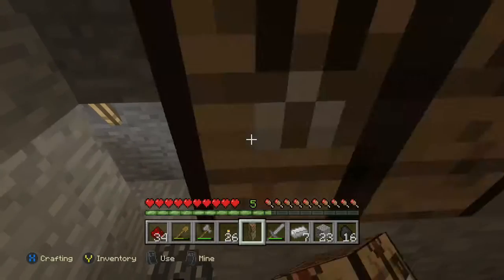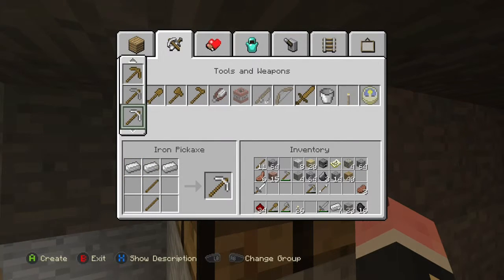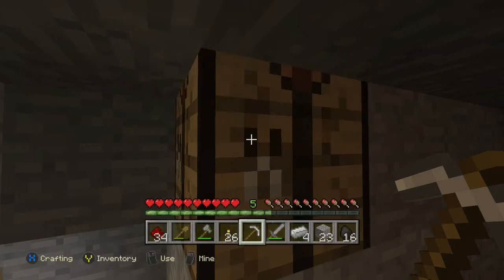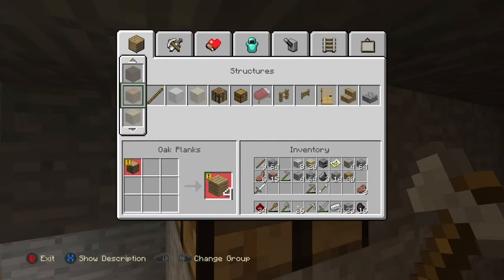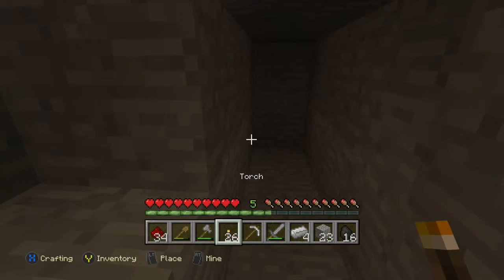Yeah, so also you can use anvils for naming items. So say you had a diamond sword and you didn't want it to be called diamond sword, you want it to be called, I don't know, my super sword. You can do that using an anvil.